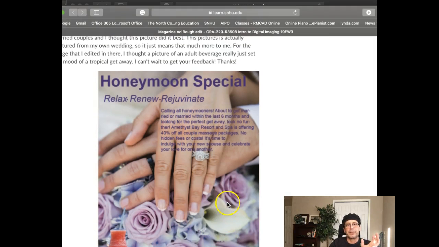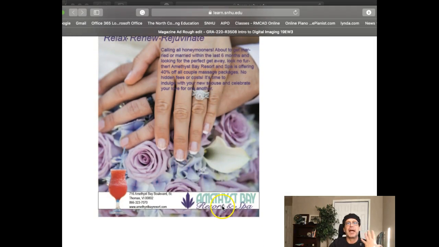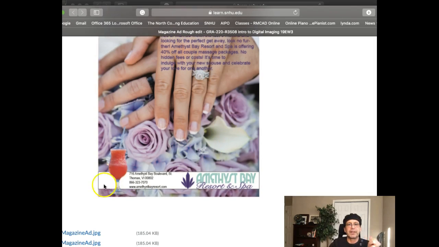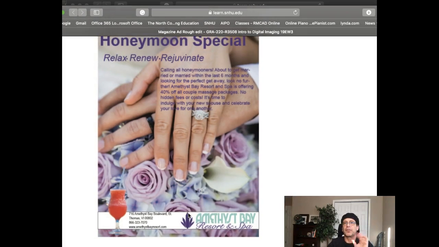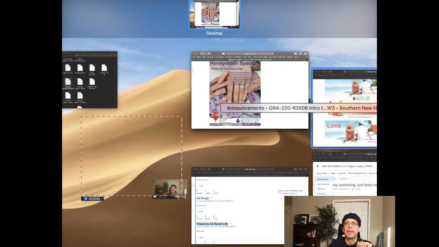Then what I would like you to do is, it's such a highly stylized ad, but then you've got just this very stark white background. Looking at this, the first thing I would say is it looks to me like the designer was having an issue placing the logo and the type, so they just put this white background on there. It's fine to use a background, but I think with white, we want something a little more stylized. Let me show you an example.